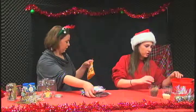So, the first thing you're going to do is get 12 ounces of the semi-sweet chocolate chips, and pour them in a bowl. You are going to melt these. I do about a minute and 30 seconds, stir it, and then another minute. And then you are going to pour the pistachios and the cranberries in with the melted chocolate, and stir it all up.